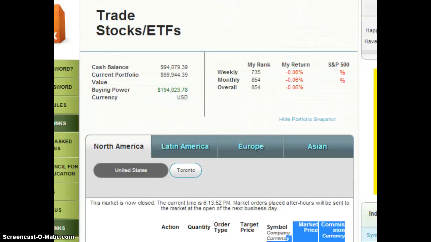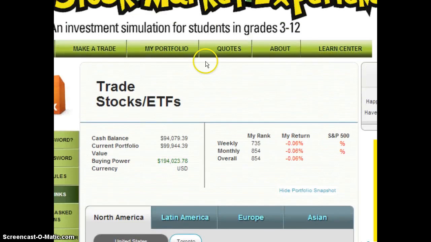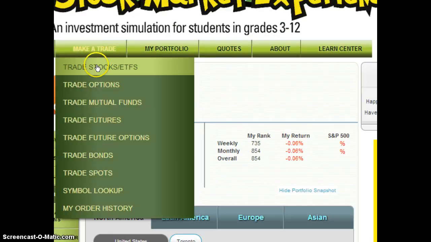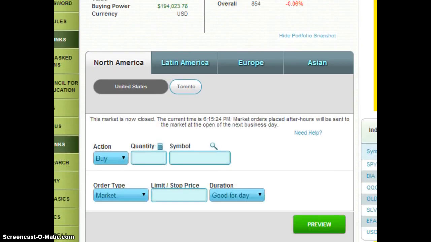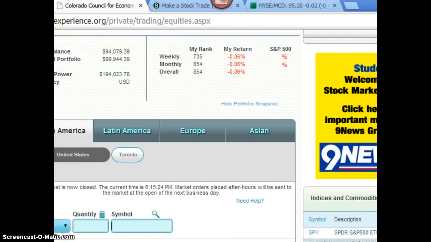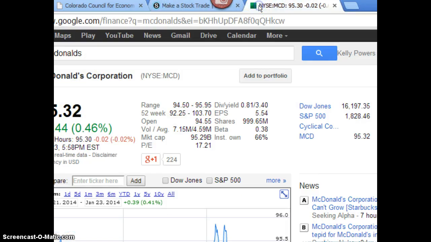Of course, you've got to find a company that you're interested in. Just go over to the trade stocks area, and remember to scroll down and look at the quantity area, and then you need the symbol. The symbol is something I might look up under Google Finance.